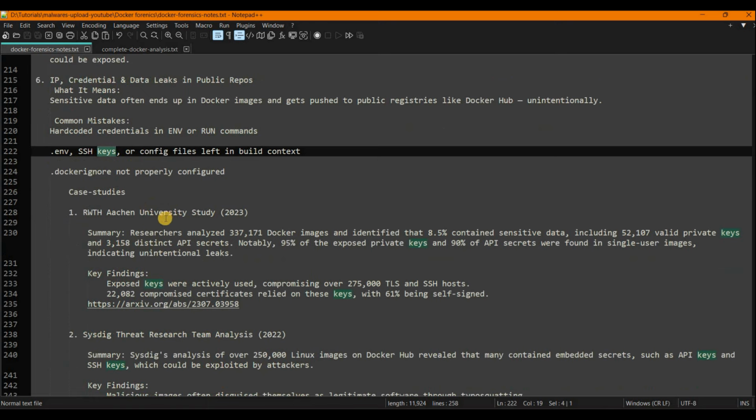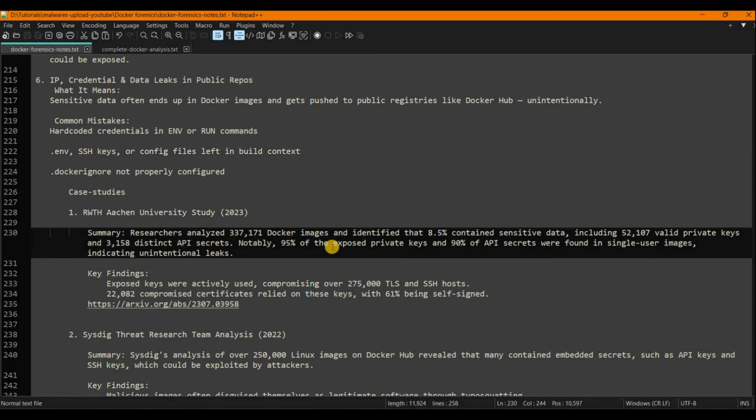There is one case study from the Aachen University, where the researchers analyzed 337,171 Docker images and identified that 8.5% contain sensitive data, including 50,107 valid private keys and 3,158 direct API secrets. Notably, 95% of the exposed private keys and 90% of API secrets were found in a single user image, indicating unintentional leaks.